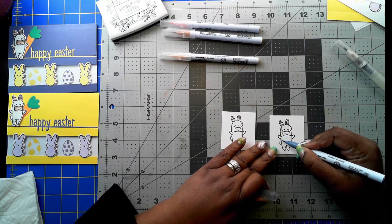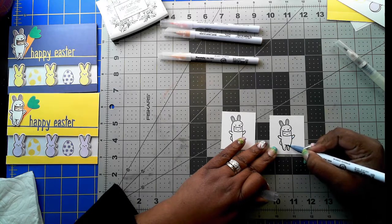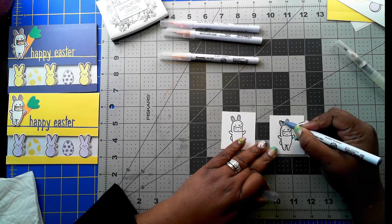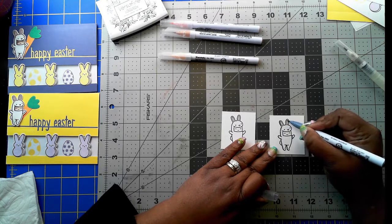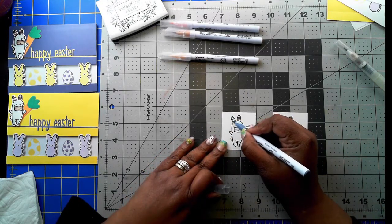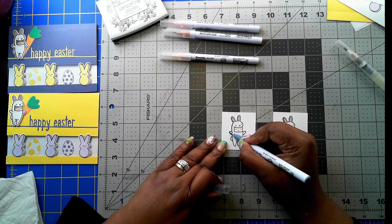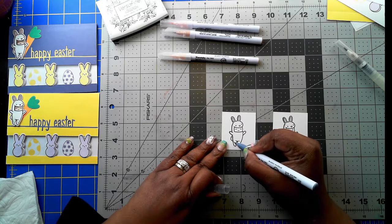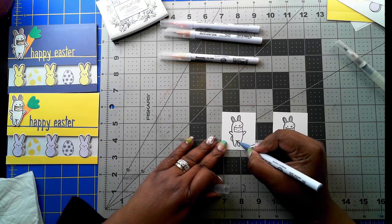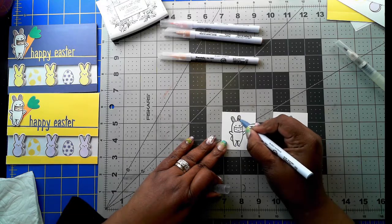This is mostly white, but if you leave it completely white, it won't look like you've done anything to it. So you should put a little bit of the very lightest gray that you can find when you're working with white. And it makes it look a little bit more shaded. It doesn't add too much color, just some shading. So I'm just going over very lightly, adding a little bit here and there.